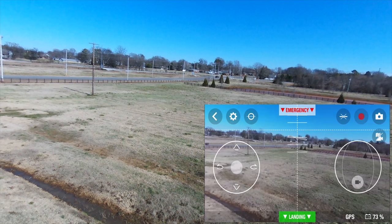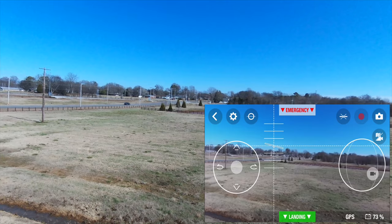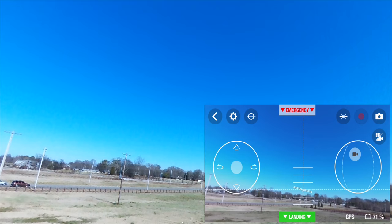So see, now let's tilt the camera around. And that's one of the cool things about the Parrot. It doesn't use a gimbal like other drones. It uses a software stabilization and then also these cushioning type things. So it produces a really silky smooth image.